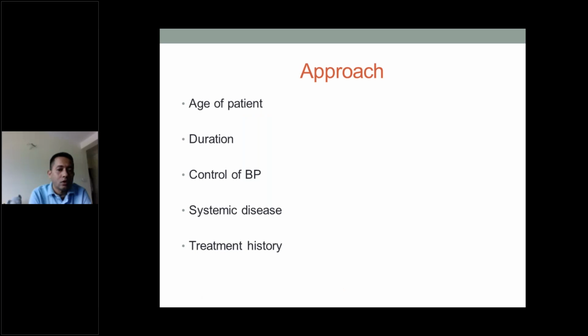So how do you approach a patient with hypertensive retinopathy? One thing we talked about is the age of the patient. Age is important, not only as a risk factor, but also for the AV crossing signs we talked about. Sclerosis of vessels, as I said earlier, is not only due to hypertension. It can also happen due to the age of the patient. So many a time you may encounter a patient where you see an AV crossing sign and think it's hypertension, but when you take the history, there is no history of hypertension.